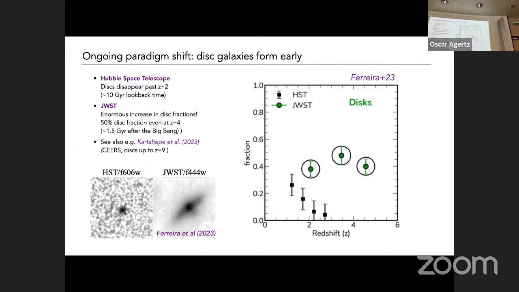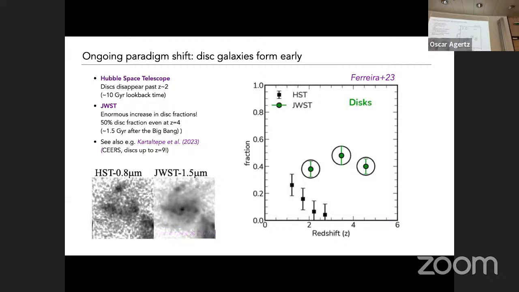Here's one example. HST reveals something like a little lump here. Now when we go to the rest frame optical, we see something here that could be a disk component around this, seen edge on. Other examples are like this. These things that would be very lumpy structures could be dwarf galaxies merging. It looks a bit more actually like a disk with even spiral structure connecting these lumps, right?